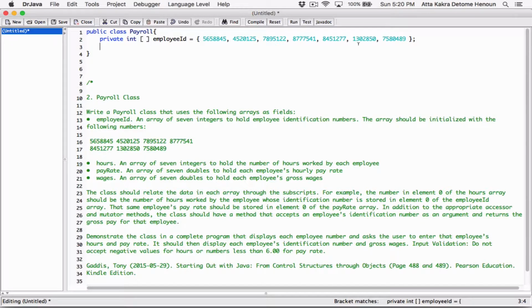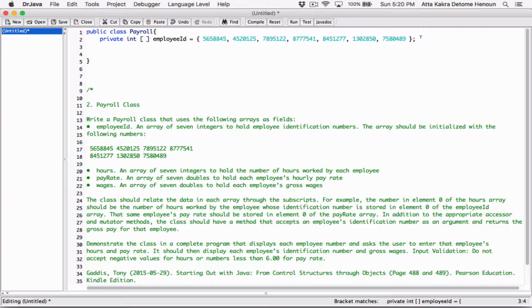All right, so from the question, we know that each array is going to be made up of 7 elements, because there are 7 ID numbers to represent each employee. And so we know that each array is going to have 7 slots. Okay, they're all going to have the same size. And so just so we can actually use this value in the future, I'm going to create a variable which is going to be a final variable that's going to hold the number 7, being the length of this employee ID array. I'm going to store it in a variable so we can use it in the future.